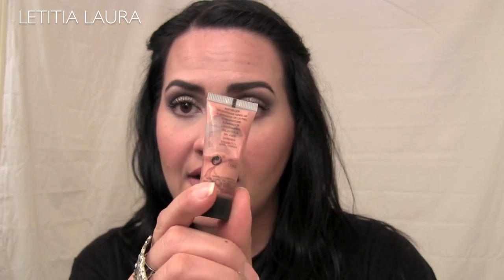Okay, now I also do have some cream or liquid highlighters that I really, really love. And I'm just going to show you them. I'm not going to swatch them. So the first one, and this is a little sample. I haven't even gone through it yet. It's halfway. And I mix this with my foundation. It's the NARS Orgasm. And I haven't gone out to buy a full size because I still have that one.